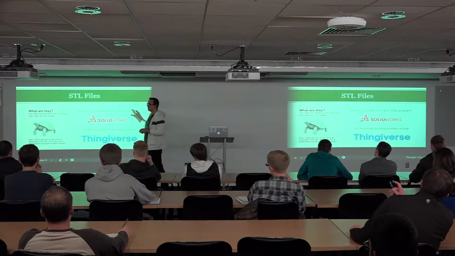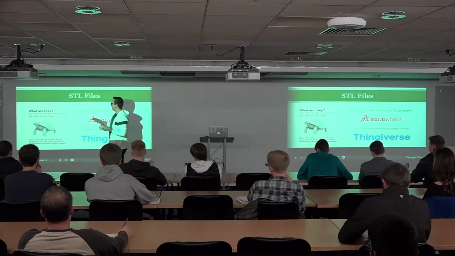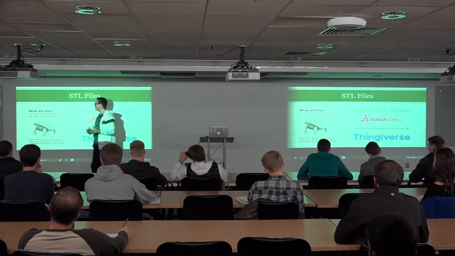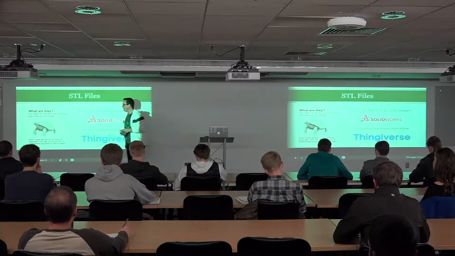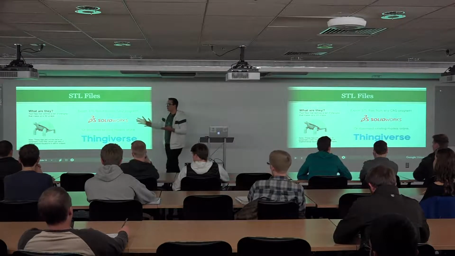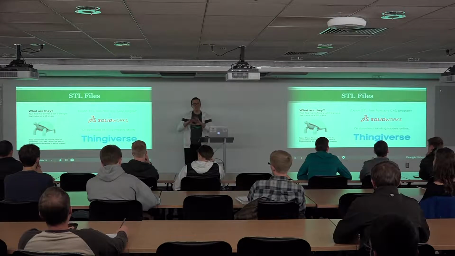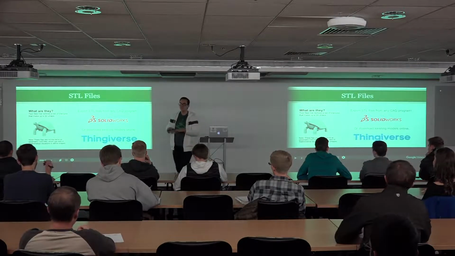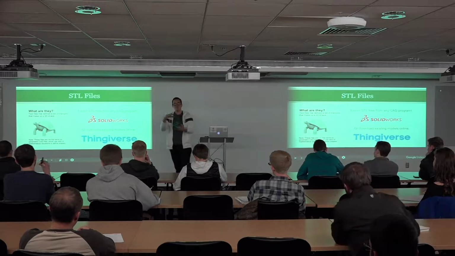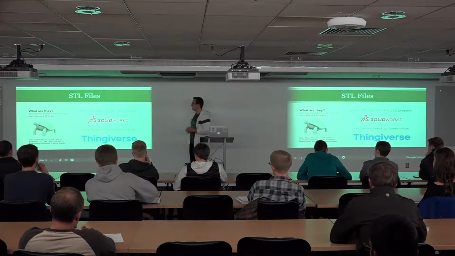But an STL file is effectively a set of triangles. It's a whole bunch of triangles that make up the face of a solid object, although it doesn't have to be solid. I'm going to talk about that in a second. But yes, they make up a 3D shape. STL files have no circles. They have no curves. They are all just a bunch of triangles that make up a big polyhedron, basically.